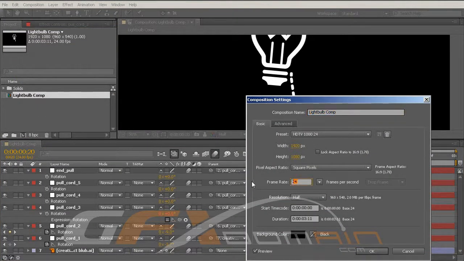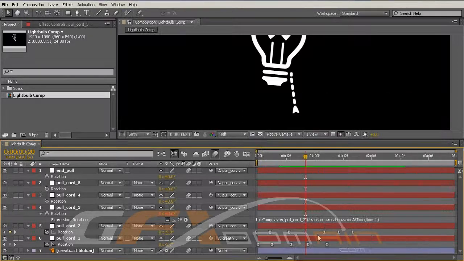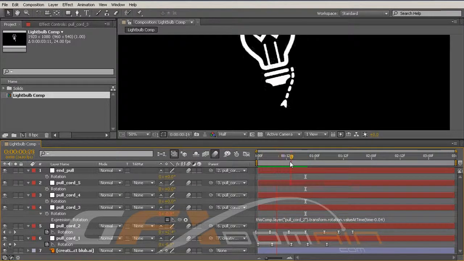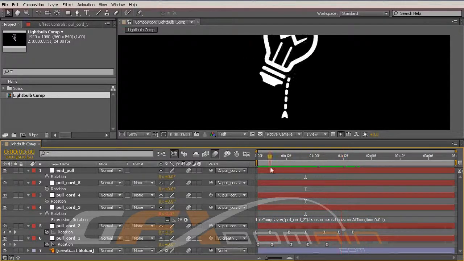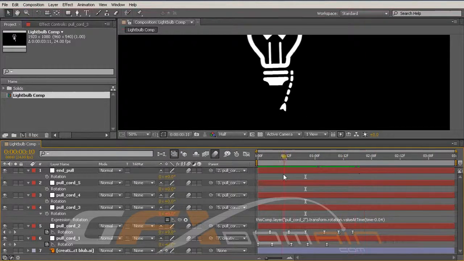We've got a frame rate of 24. 1 divided by 24, which gives us the amount of seconds per frame, comes out to be 0.04. Now, I'm not a genius, I put that in my calculator before starting this lesson. So instead of 1, we want to take the time and subtract 0.04 seconds. And that, again, equates to 1 frame. And so now this next layer has that value minus that time.